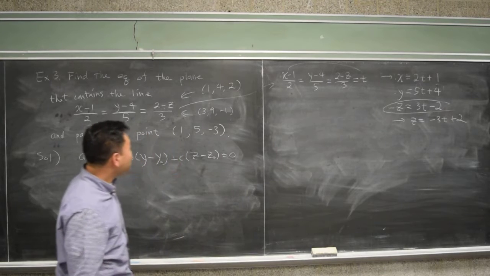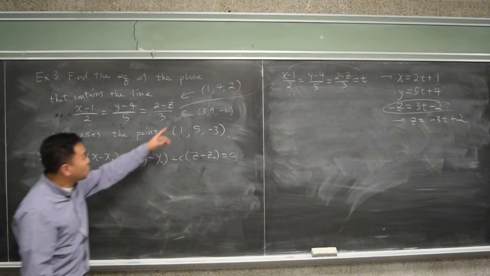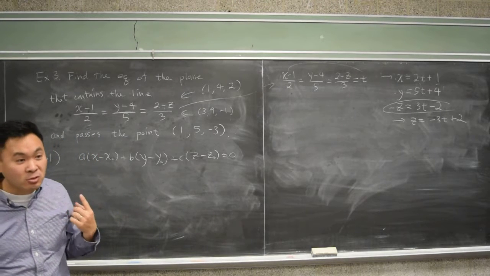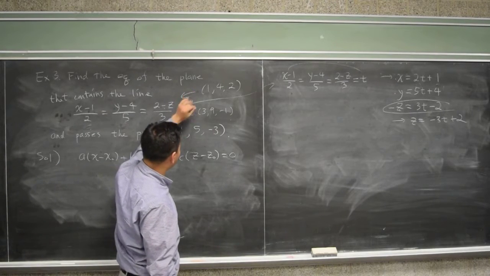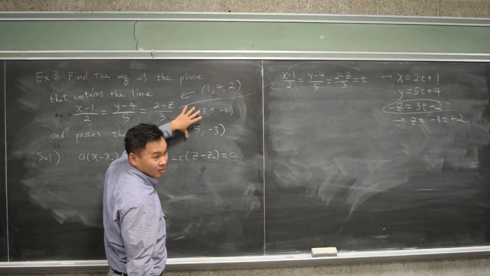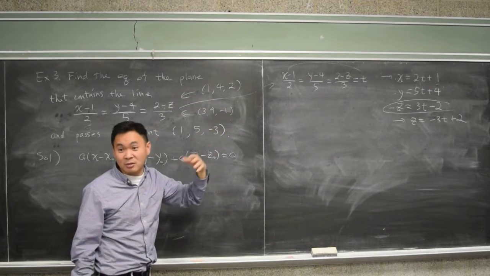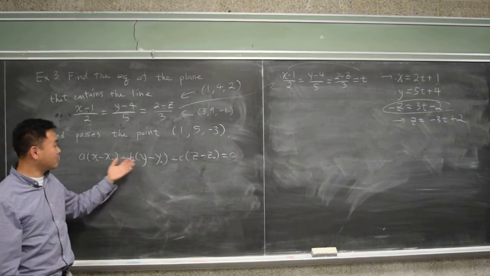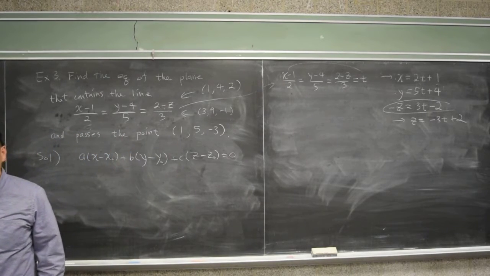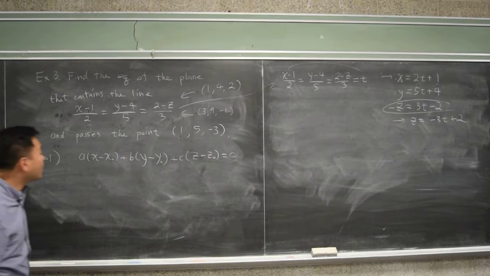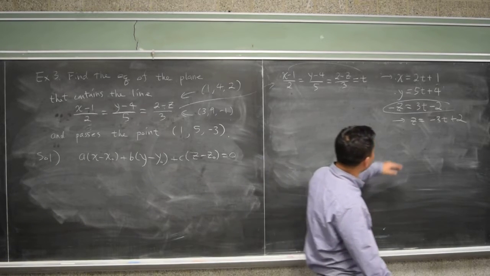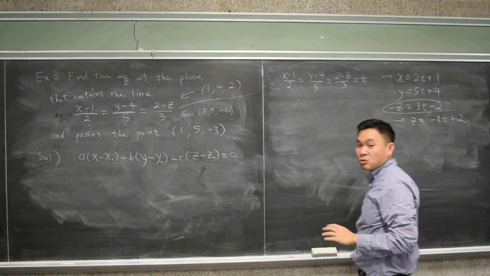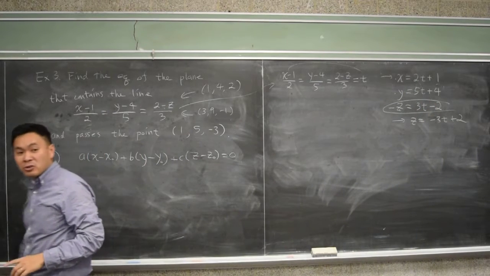So by finding 3 points, we already know one method of getting this answer. What do we do? We find this vector, we find this vector, and then we take the cross product. That gives you the normal vector, and then that's it, right? We have the normal vector and the point, that's it. However, if you can read off the direction vector of this line, you already have that 2, 5, negative 3 is one of the vectors that's parallel to the plane.